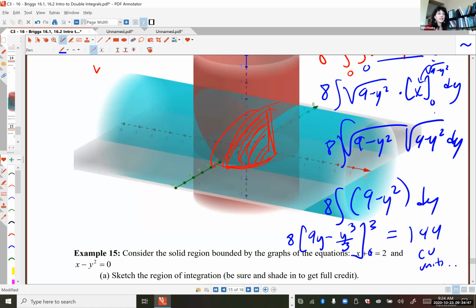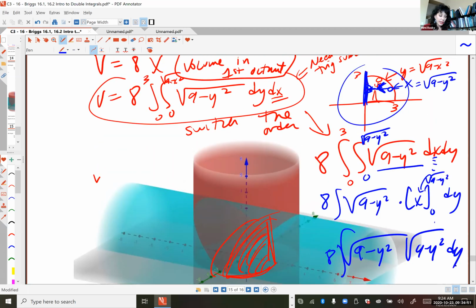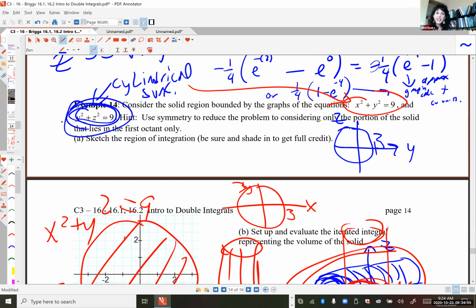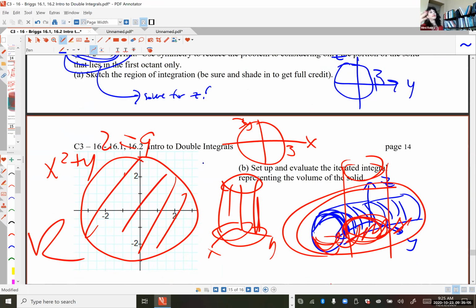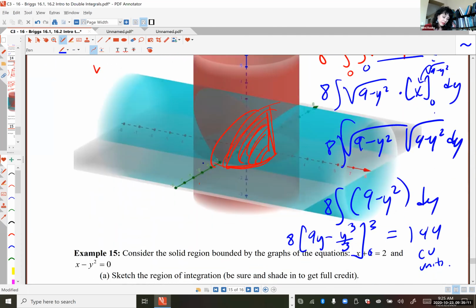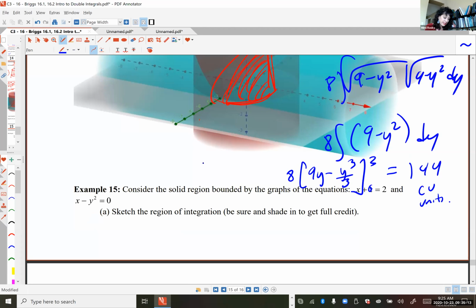The point is sometimes these solids are really hard to imagine, but always try to get your capping surface. The one that you'll select is the one that's got a Z in it, and you're going to want to solve that for Z to get your capping surface, okay? That's the point. So when you get hit by a lot of equations, don't just say, I don't know where to begin. That all looks like capping surfaces to me. It'll be pretty obvious.